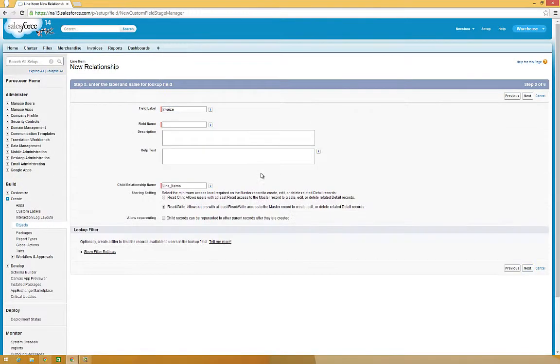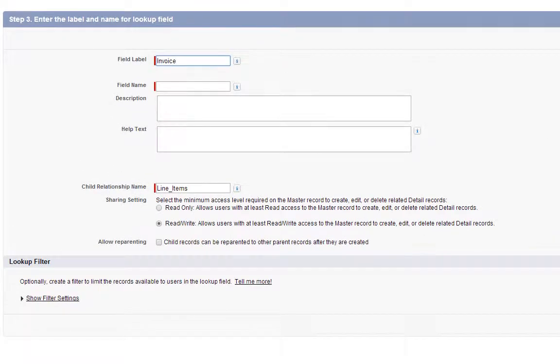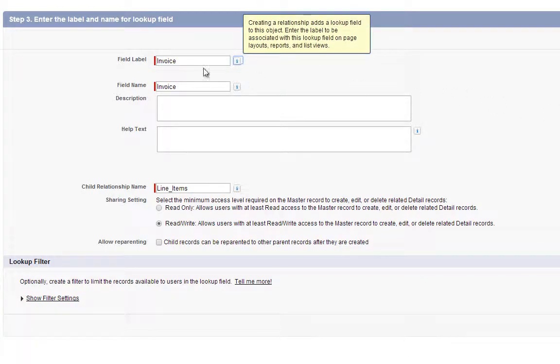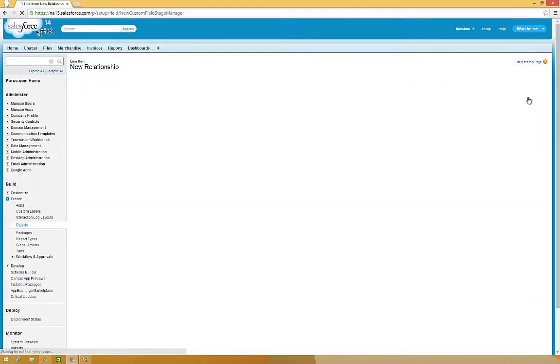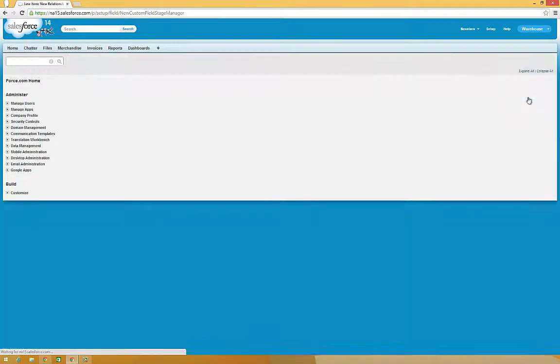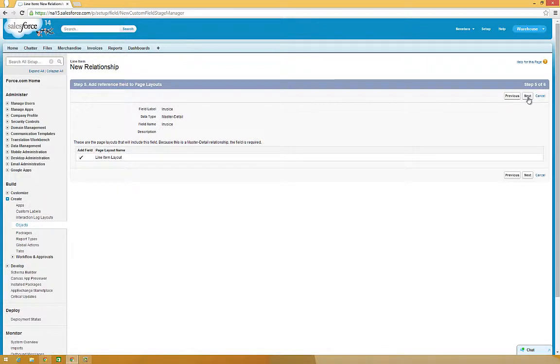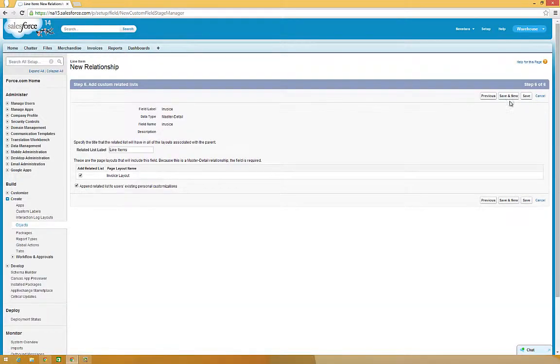And then click Next. The field label is Invoice, and if you press Tab to the field name box, it will automatically fill it in as Invoice. Then just click Next. Click Next again. Click Next one more time. And finally, click Save and New.